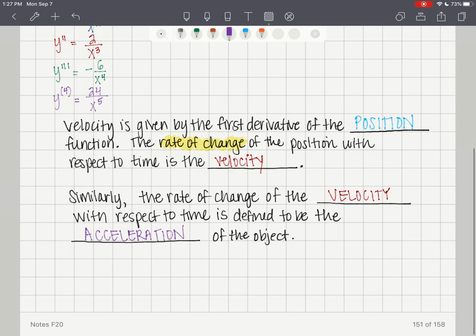So what can we say about the position function? If I've got the position function with respect to the acceleration, acceleration is the second derivative of position. So let's write that down. We've got s of t equals position, and I'm going to use the colors I used above. Velocity, here we go, velocity is red. That's your first derivative.